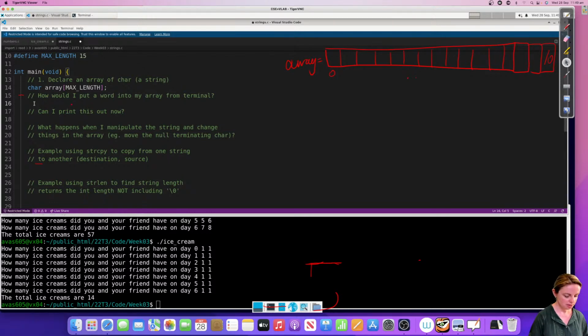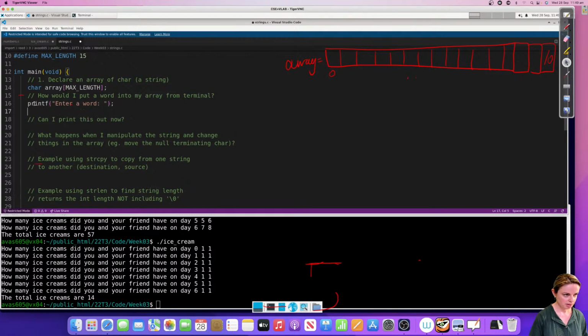I'm going to say a printf here, and I'm going to say enter a word. And then I'm going to take that word in. I'm going to use the fgets function, and inside there's going to be 3 things. It's going to be the name of the array that I'm going to read into, the maximum length of my array, and then always the keyword standard input.